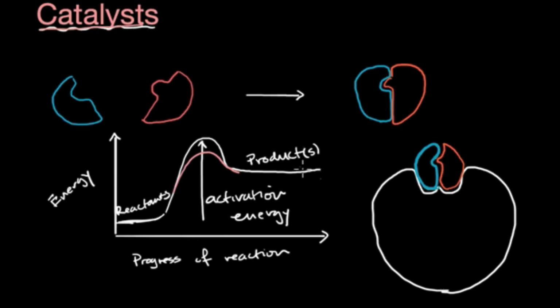But by having catalysts, in this case an enzyme, it allows the reaction to proceed, in this case from left to right, without having the energy be so high that it's damaging to the system as a whole. So it's able to have this reaction happen at a lower energy, or in this biological system, at a lower temperature.